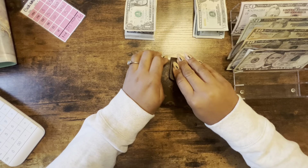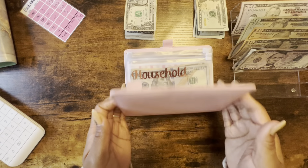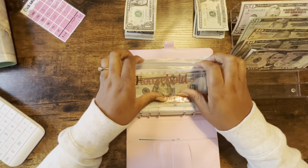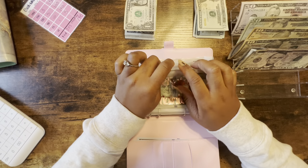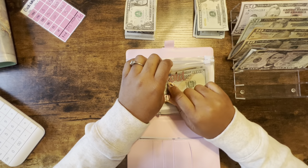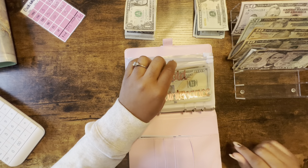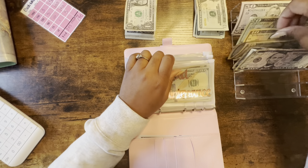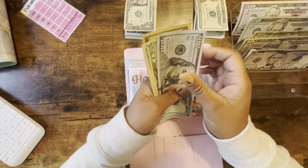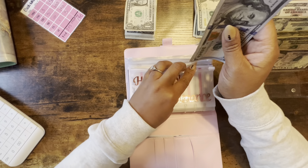All right, that's it for my cash wallet — let's get into these sinking funds. This is prop money, please don't pay me any mind, I wish it was real. Household maintenance is getting — okay, let me check — I think I forgot to budget household maintenance $10. So now household maintenance has 20, 40, 50, 60, 65 — that's $165 dollars.